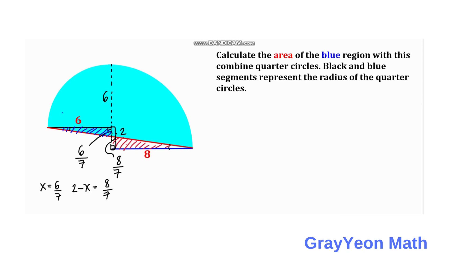Next thing that we have to do is we can find the area of this figure, the blue region. So area equals this quarter circle: π times the smaller quarter circle, so π times 6 squared over 4 because it is a quarter circle, then we need to add this bigger quarter circle, π times 8 squared over 4.